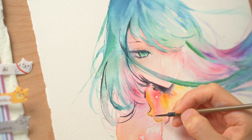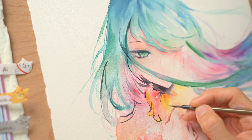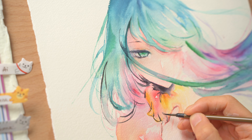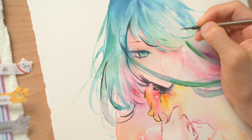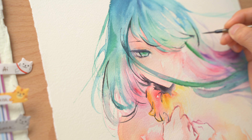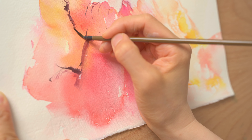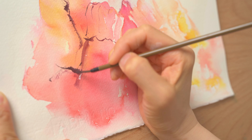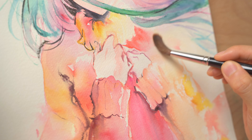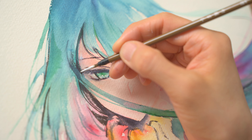My favorite medium is watercolor, and it's famous for being hard to control, leading to a lot of randomness. At the beginning, when I just started, I hated this. I was so determined that I must learn to control it. So I spent hours and hours failing and trying to practice — controlling the brush stroke, the amount of water on my brush, how wet the paper is, how smooth the paper is — trying to get all the colors sitting perfectly within the lines with the perfect gradation of color changes. But after I finally managed to do that, I found it boring. It lost its spontaneity, and I didn't enjoy it anymore.